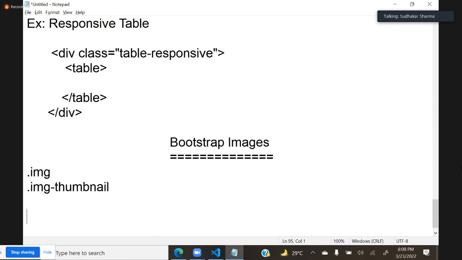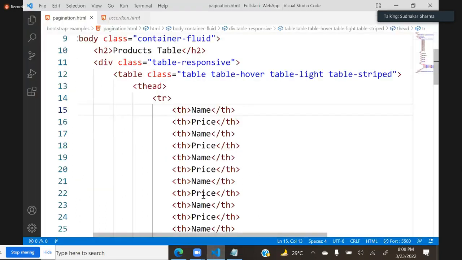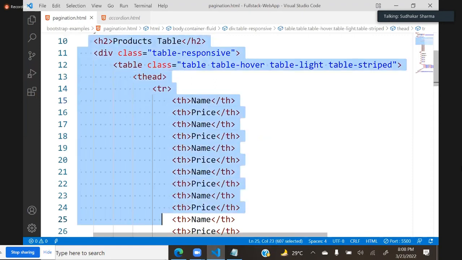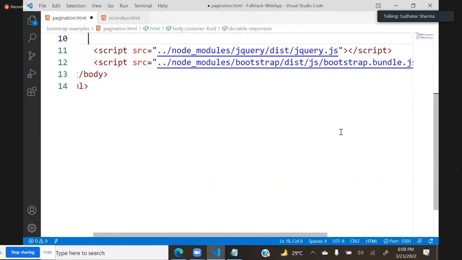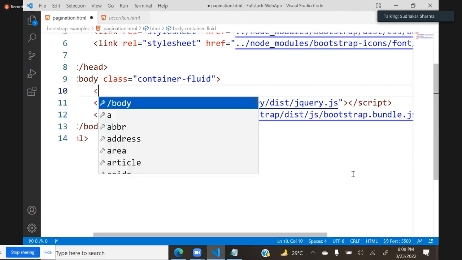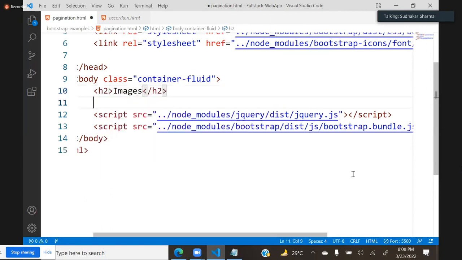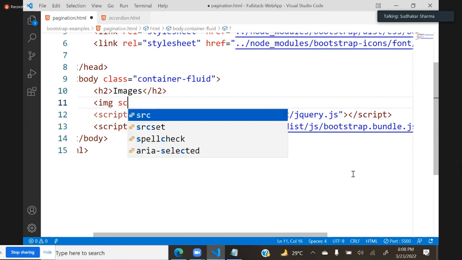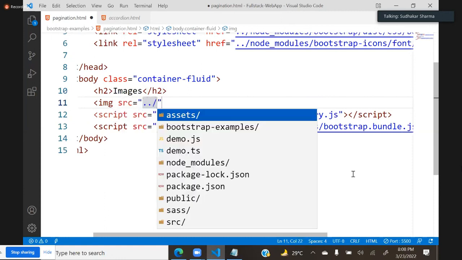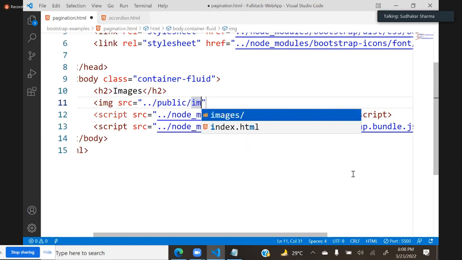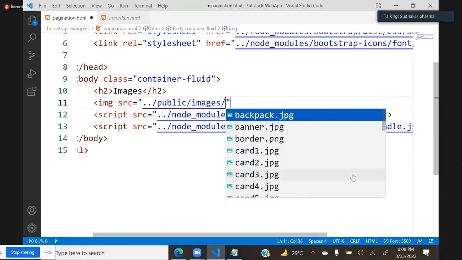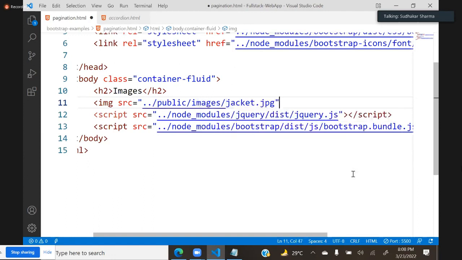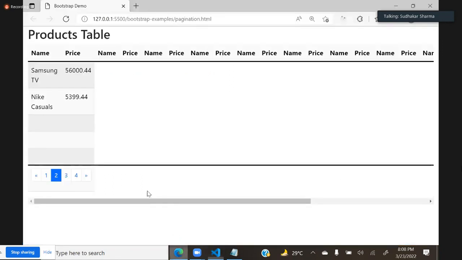We don't have many options for that. And that is used for pictures. Suppose I'm taking a picture here. That means I'm using images. Here, img src, public images, some backpack jacket, width 100 and height 100 like this. And you see this is a general image.